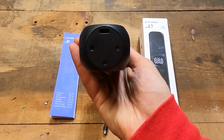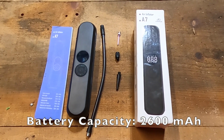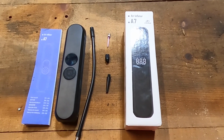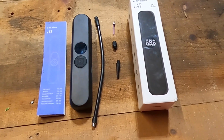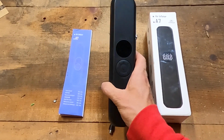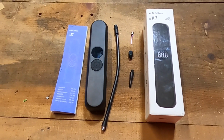It also has a USB-C charger, so this is a rechargeable air inflator. And with the battery capacity, the company says it can inflate 3 car tires or 12 bicycle tires or up to 40 basketballs with one full charge. So we'll be putting that to the test, inflating a few tires here in the garage. And the company says this will take 3 minutes to pump up a bike tire from flat. So we'll certainly be putting that to the test. Of course, that's going to vary on pressure as well as how big the tube is in the tire.